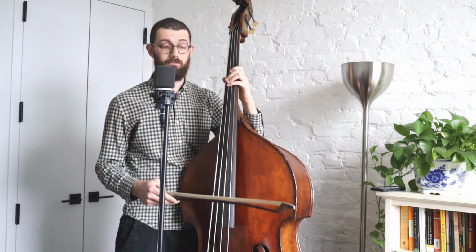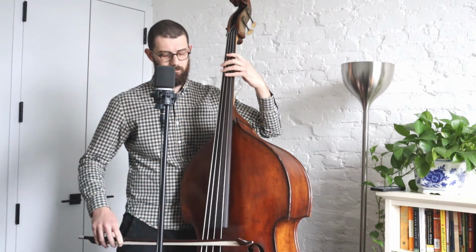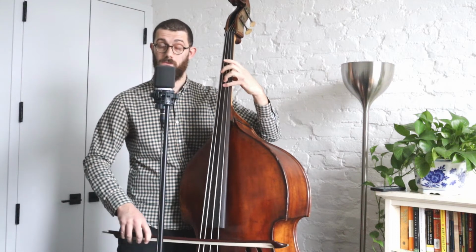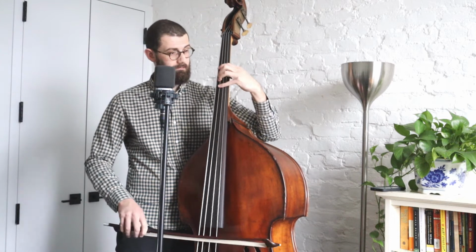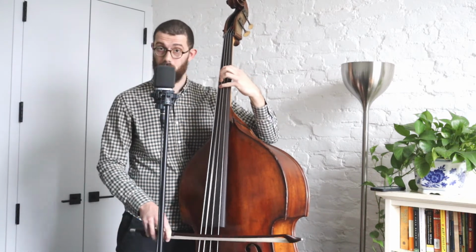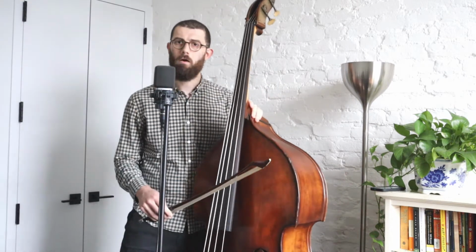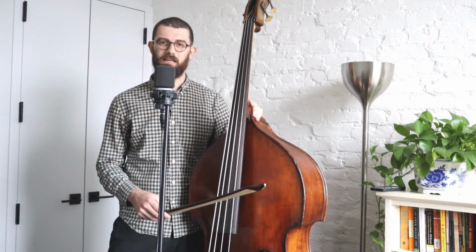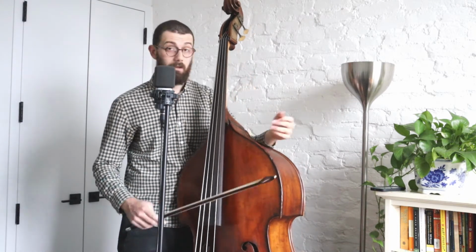You want to get that nice vibrato. Additionally, you can also play that D open. So it could either go like this. I think I put it open in the score, but feel free to use either one, whatever you like better. Let's do the whole thing up to there, and let me play it along with the accordion.